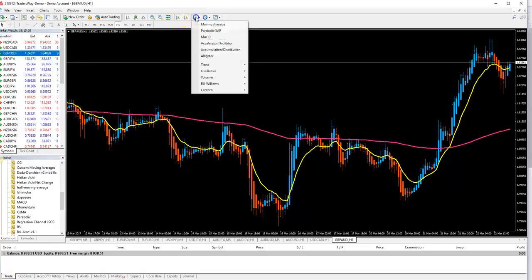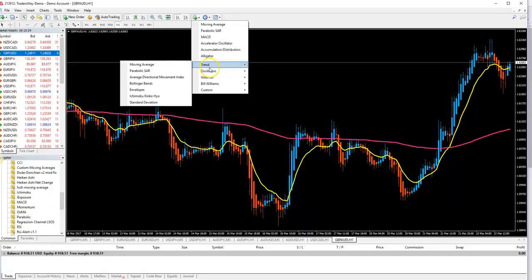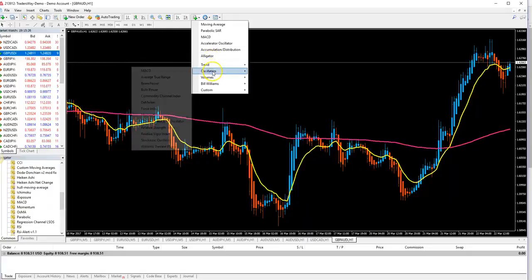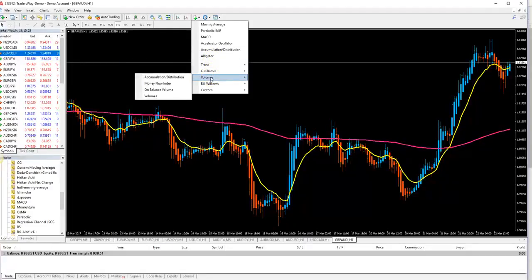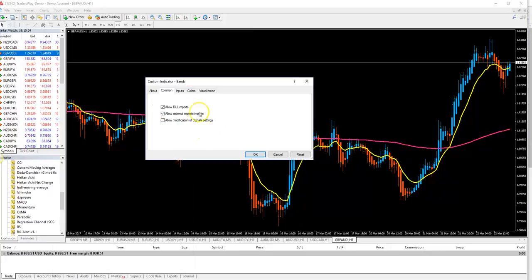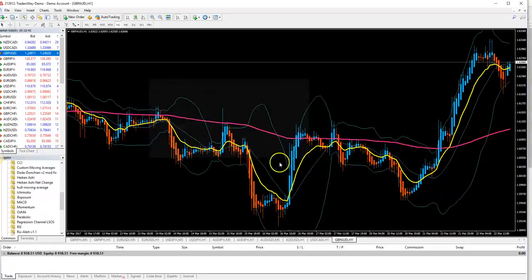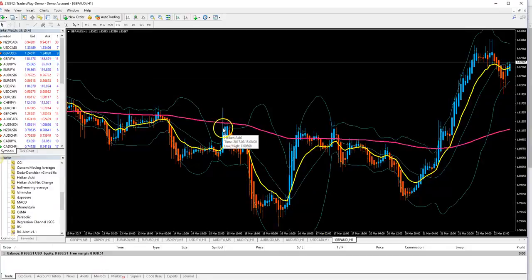You can also add any other indicators like Bollinger Bands, or you can find all that over here. So once you click on the indicator, it'll bring up a box, and you can change the inputs. If you're putting bands, you just click OK, and your bands will show up.